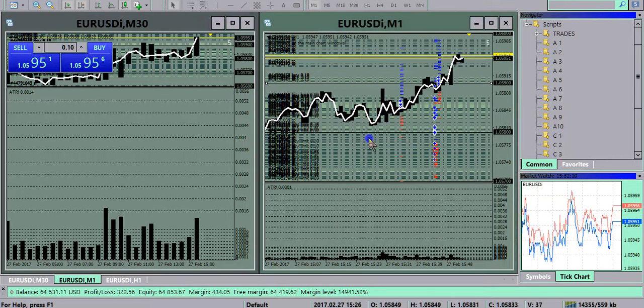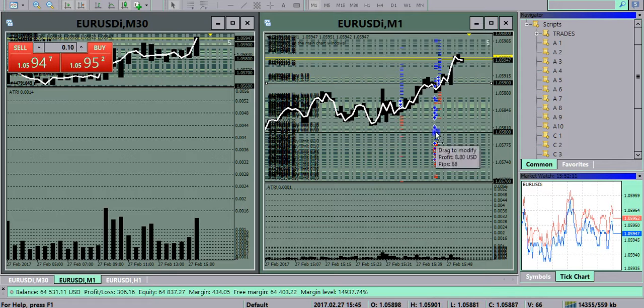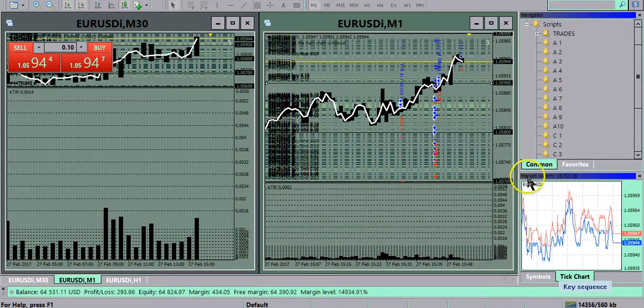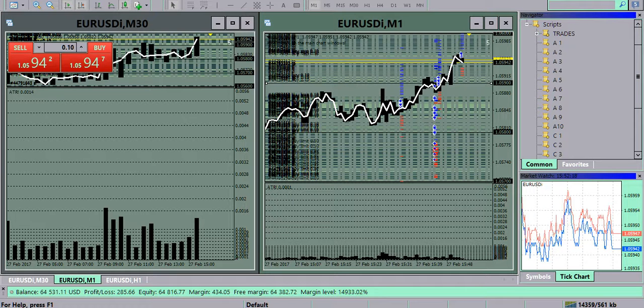So I put a buy. I'm going to launch it right now. It's going to buy on stops, and it's buying a series of stops on the way out. So this is what it looks like.